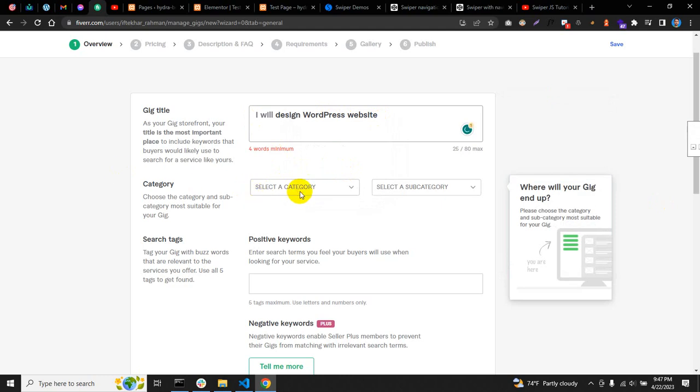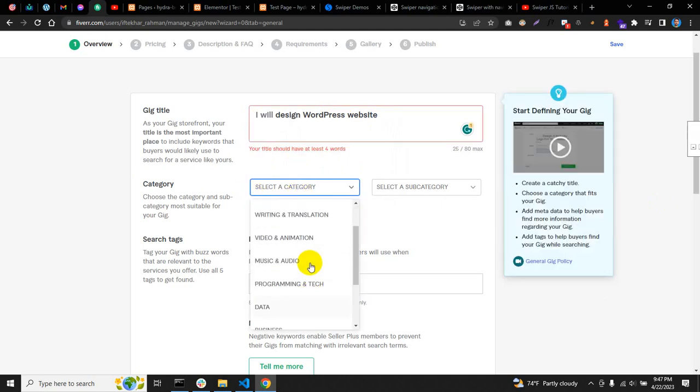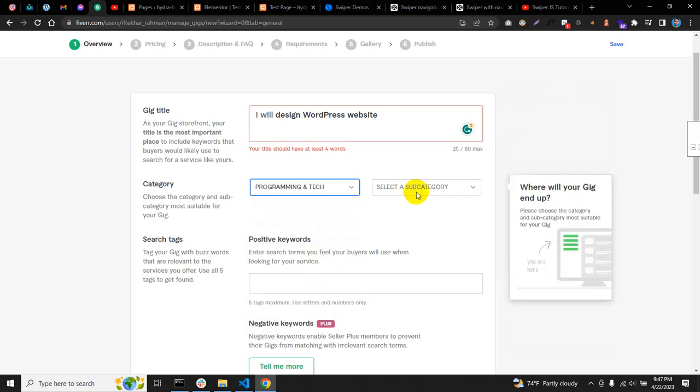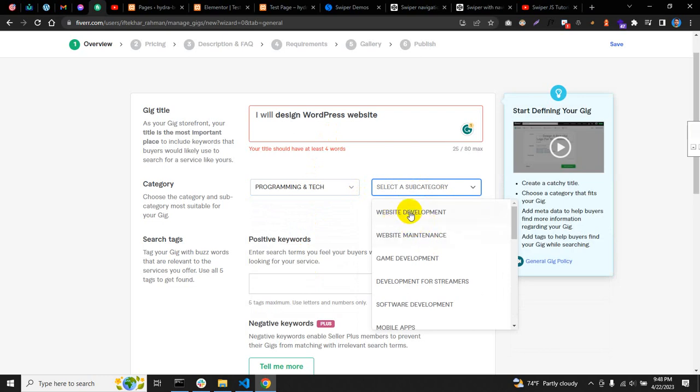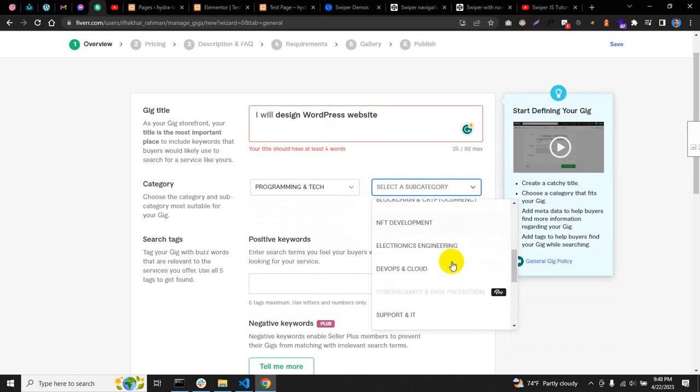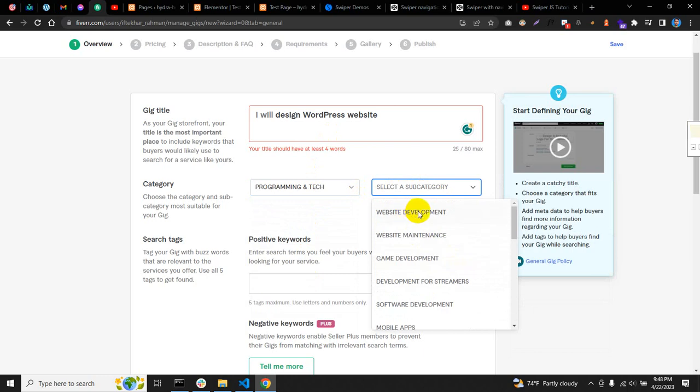You can see there is a category. So I'm going to select programming and tech. Then we can see the subcategory, and I'm going to select website development. We can see website maintenance, game development, development for streamers, software development. There are many others. So I'm going to select website development.